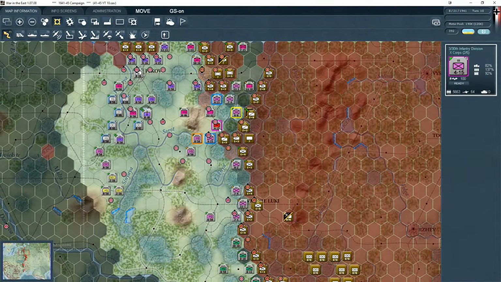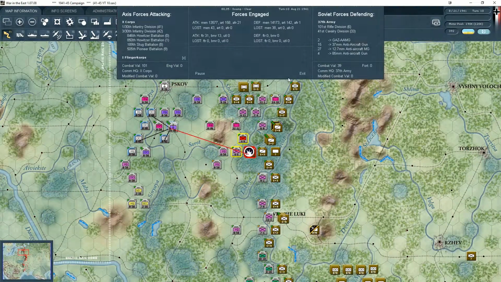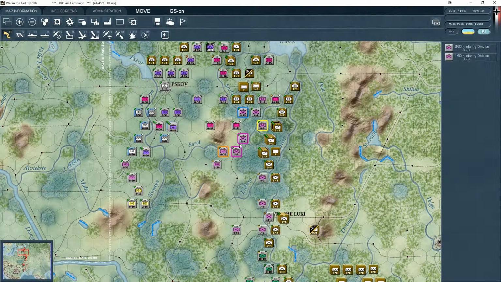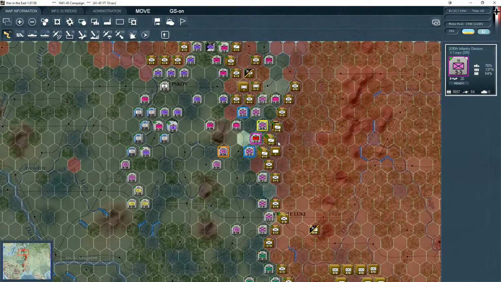Up here, cavalry and rifles. No, I don't think that's going to work. But maybe we'll try the double attack here on these guys first. We'll try a hard attack. They're going to retreat. Okay, perfect. And now we'll move into the swamp. Ill-advised move into the swamp probably, but we'll just try and straighten the line out a little bit there.